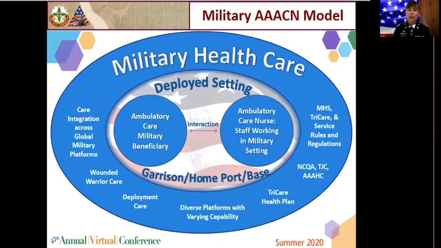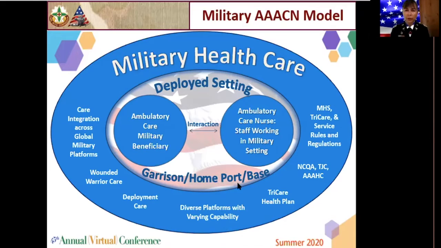For example, the nurses may be practicing on a base in a military clinic on land, just like you, a military nurse, or just similar to civilian clinics. They might be in an airplane, on a ship somewhere, or in a tent in Afghanistan. The area they practice in still does not mean that they give less than stellar care.